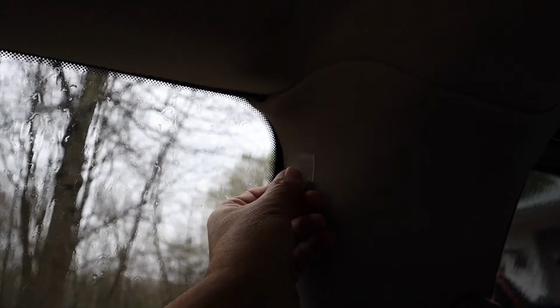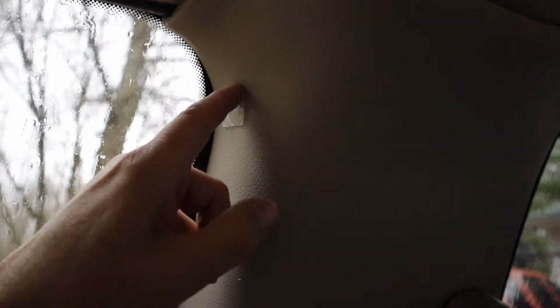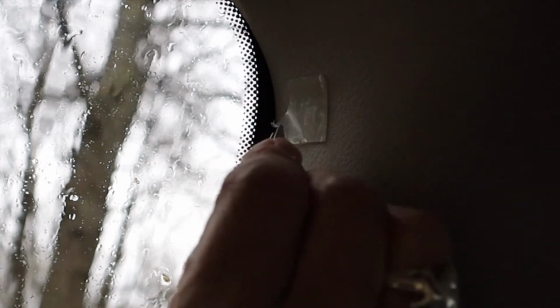So this little piece right here is going to go up there, and it is going to stick on there just like that. And once it sets, it really, really sets good. Okay, so if you decide to use the Gorilla Tape, once the piece is stuck on the surface, then I found it's better to use a pair of tweezers. You just have to get in there and work it, and eventually you're going to be able to pull that clear piece off.